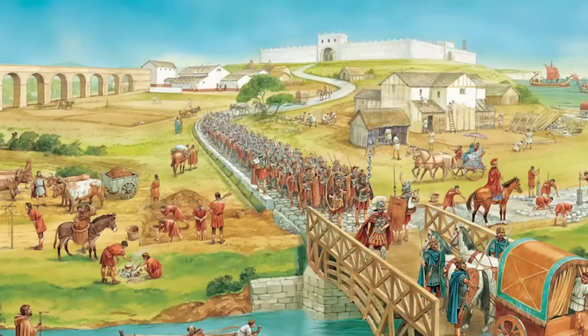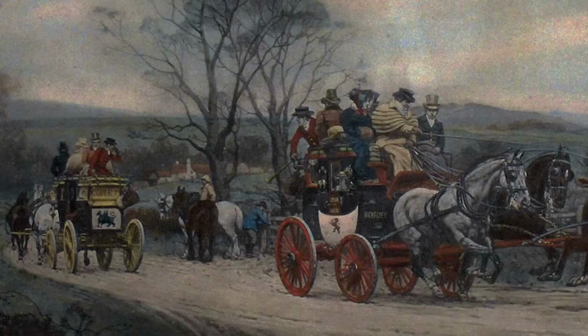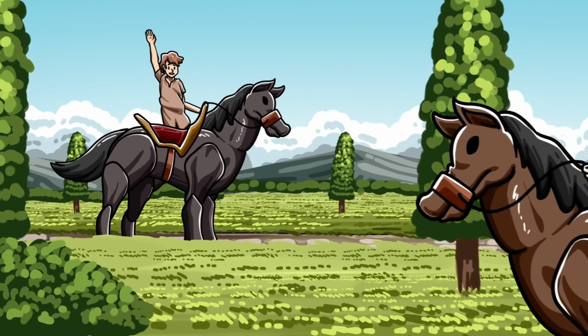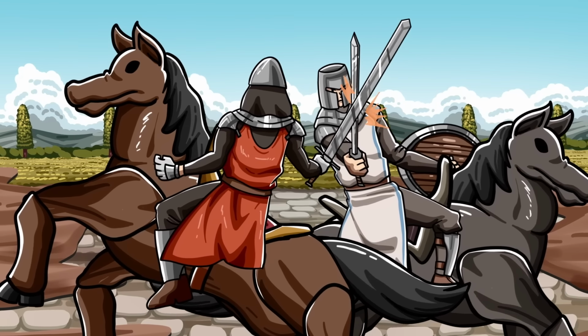But why? Well, from Roman times up until the 18th century, horseback and wagon-based traffic typically stuck to the left side of roads around the world. Historians believe this was so that the horseback riders could hold the reins with their left hands, freeing up their right hands to wave at or use a sword to defend against passing riders on their right.